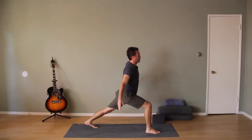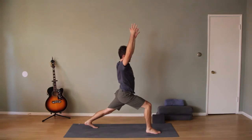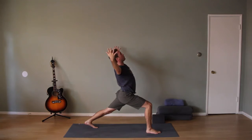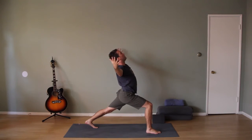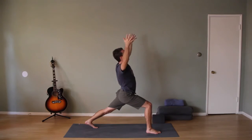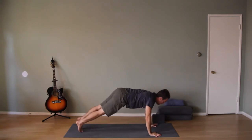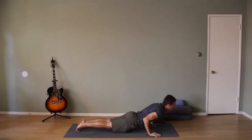And then crescent pose, inhale, reach the arms up. And then spread the arms out, prana mudra, so palms to the sky, little bend in the elbows, pull your chest up, and then lean back and feel yet another powerful backward bend as you open up the power that resides right in the middle of your chest. Good, now arms back up, inhale, and then vinyasa, take it all the way down on the exhale.